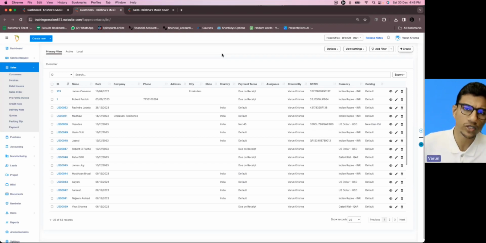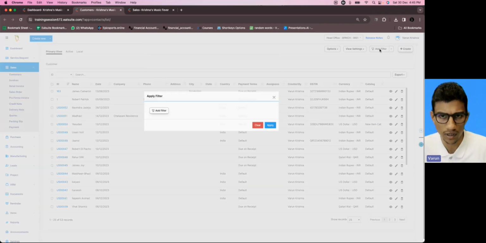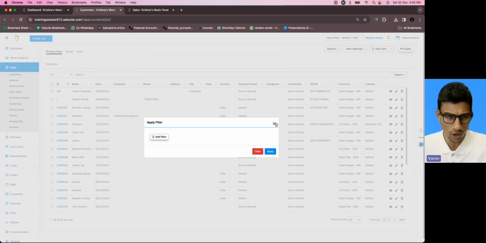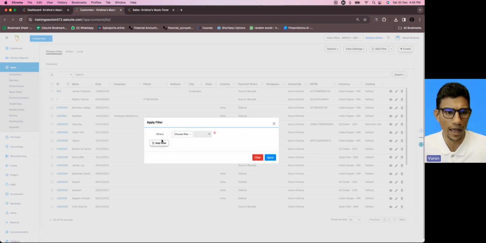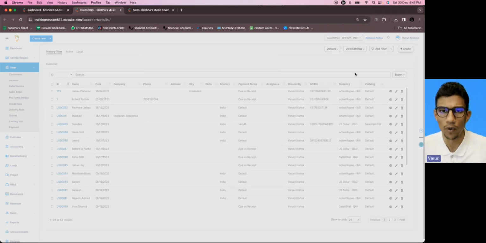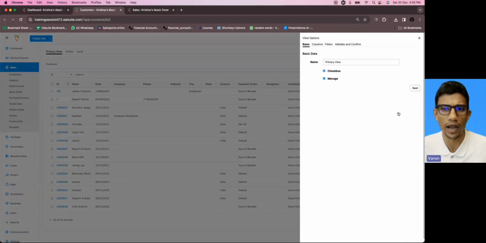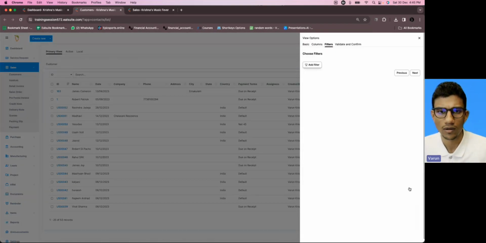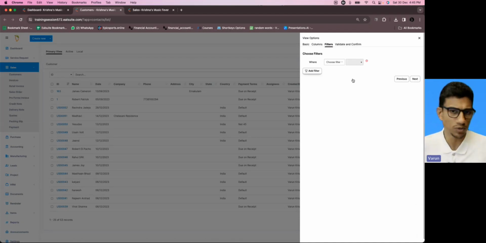Now, the advanced smart filters, what kind of filters do we have here? The first one, you can directly add filters into your smart view here, and you can add your filters the usual way, or you can go to your view settings, edit the view, and then add filters here. Now, what's the speciality of adding filters in the view option? If you add filters here, the filters get added directly into the smart view itself. And if you want to keep it permanent, it's possible.